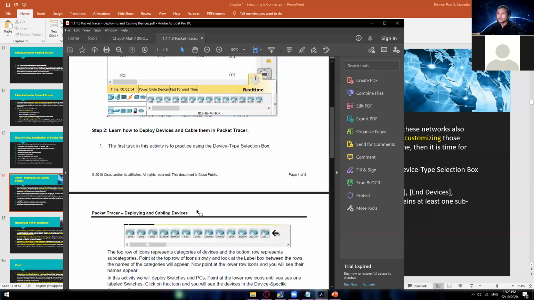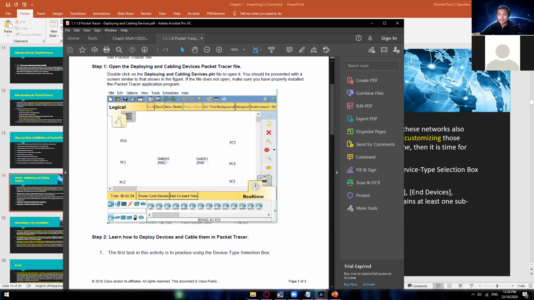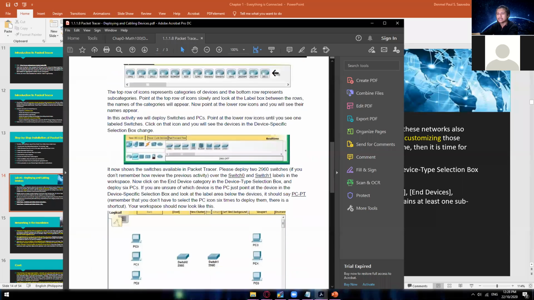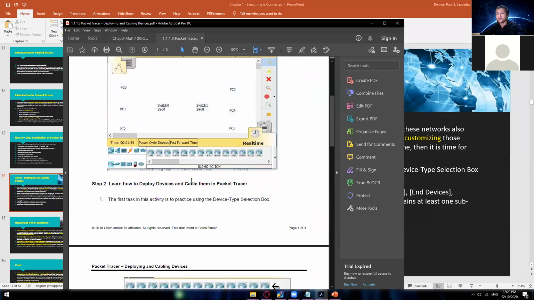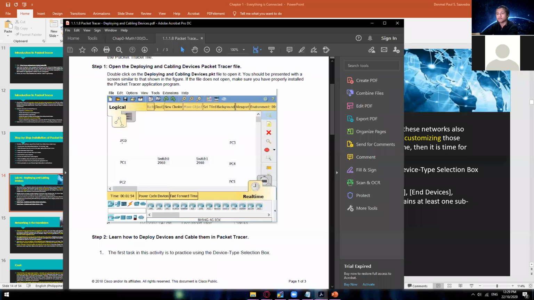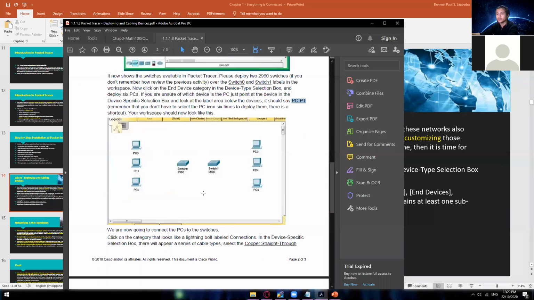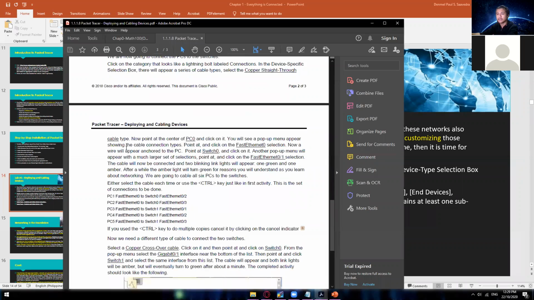So kung papansin niyo, para lang siyang text kanina, okay? So dito niyo ilalagay yung first switch and then yung second switch. And then hanap lang kayo ng computer and then PCPP yata yon. Kung ayan, yeah. PCPP, yung pinaka-model ng PC na ilalagay nyo. So, ilagay nyo lang din siya dito. PC0 hanggang PC5. And then once you're done with that, proceed to the cabling.